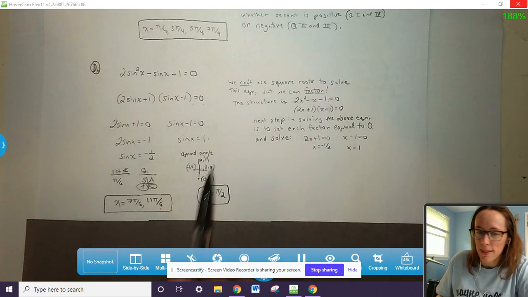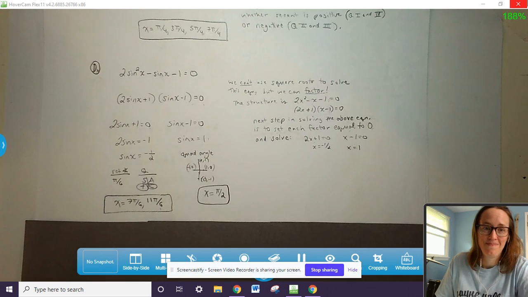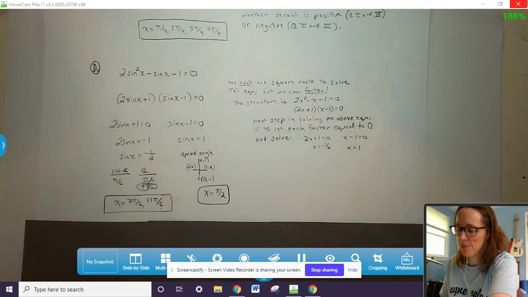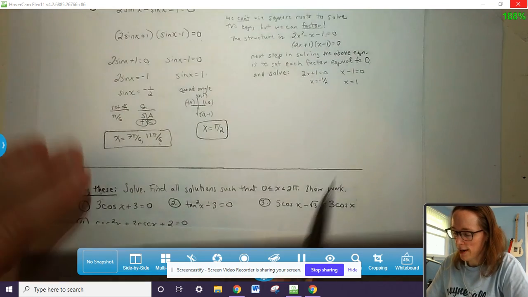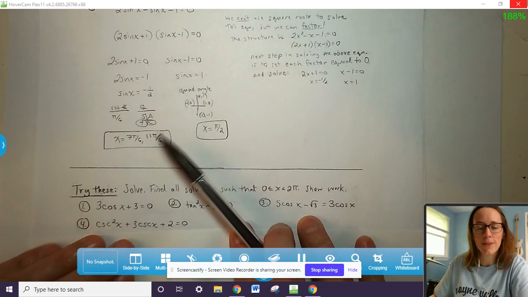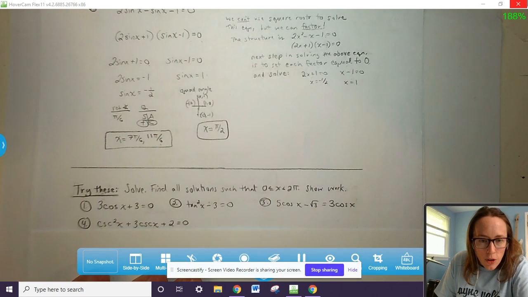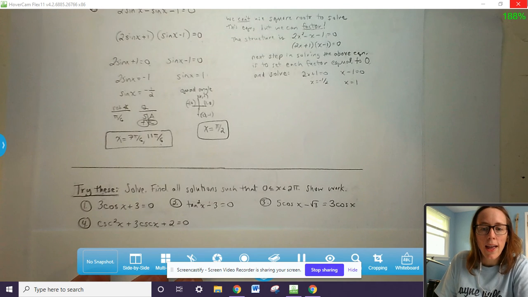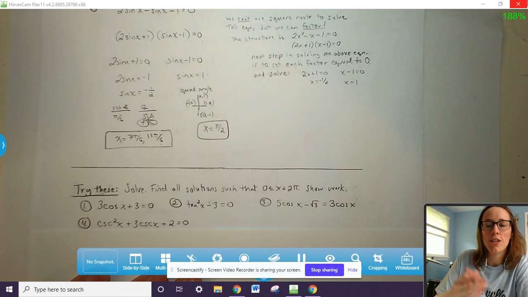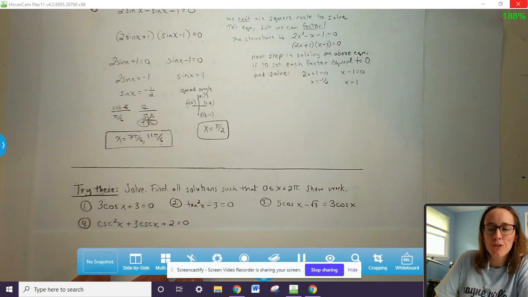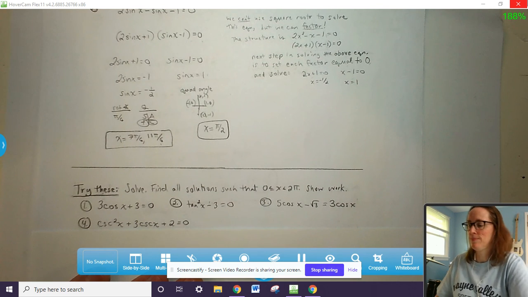If you have any questions on these steps, just ask, please. Okay, now what you're going to do, please, is try the 4 problems that I have on the bottom. So go ahead and try 1, 2, 3, 4, and then you can continue the Edpuzzle, and I'll ask you about the answers, and I'll provide you the solutions.